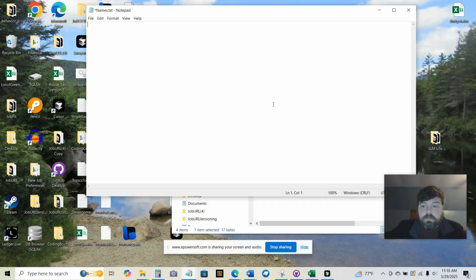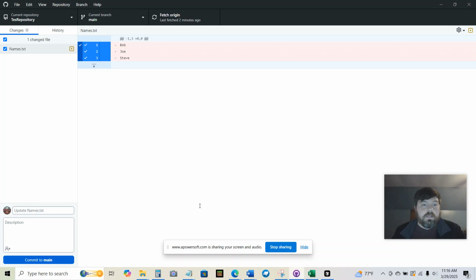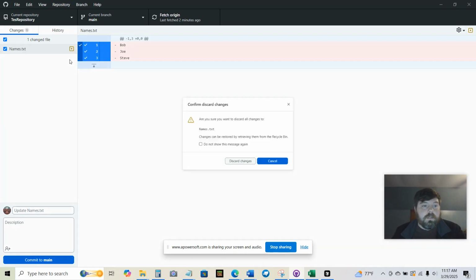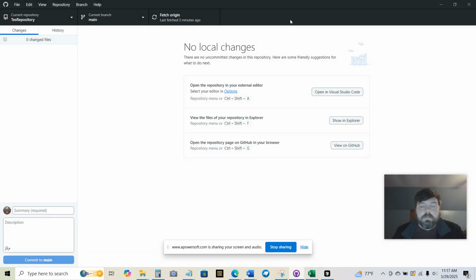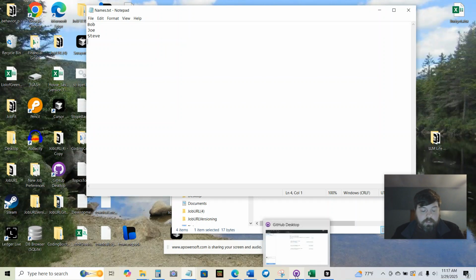Let's go ahead and totally destroy our file. Save it. Things wrecked. Nothing in there. But we want our names. We totally accidentally destroyed this thing. Okay, now what you can do is discard the change. There you go. Open up the names file, and everything's okay. All of our names are still in there. So that's the power and the use of GitHub and GitHub Desktop. And that basically is the entirety of what I wanted to show you there.